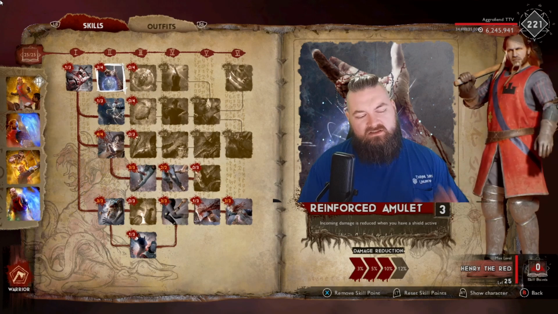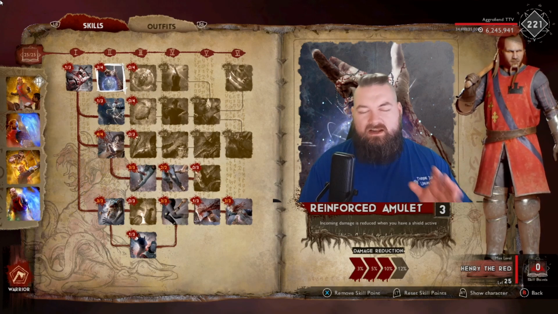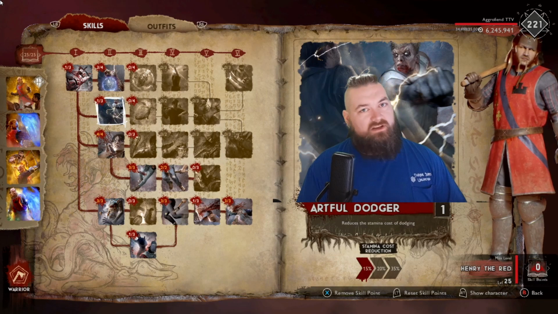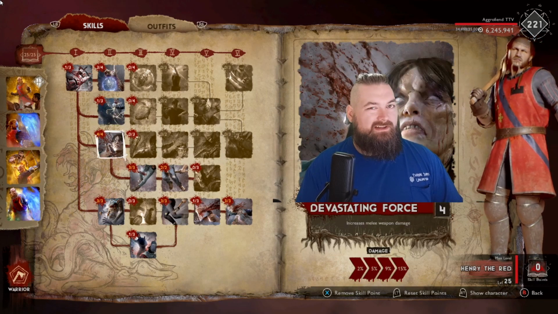The 2% is not really worth that extra point. If that was 15% damage reduction, I might consider throwing the extra point in there. But 2%, not worth the point to me. 1 in Artful Dodger, so you can get your 2 dodges with full pinks. 4 in Devastating Force, because who doesn't like damage?